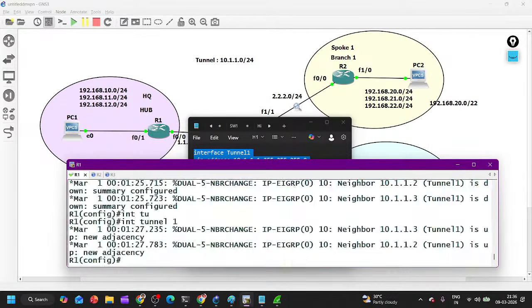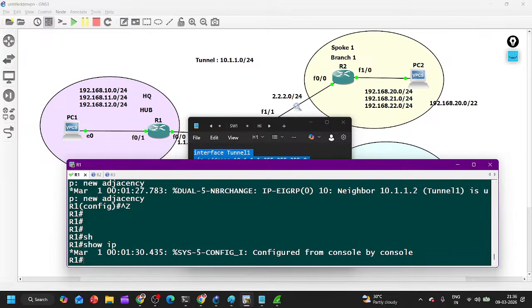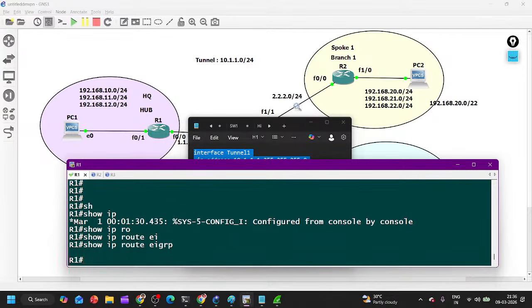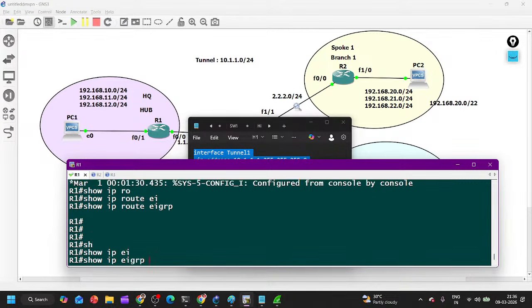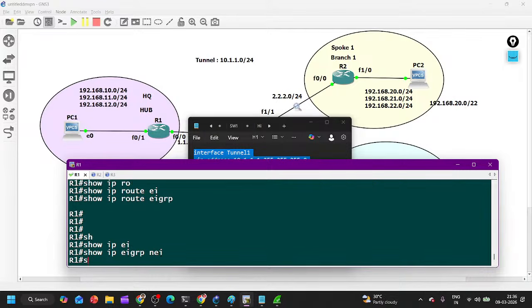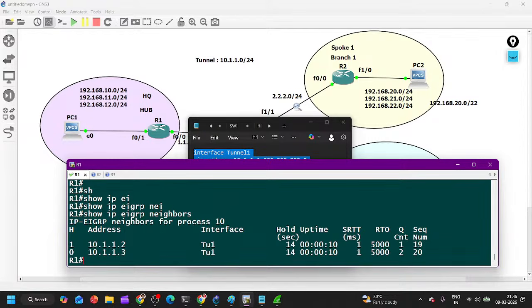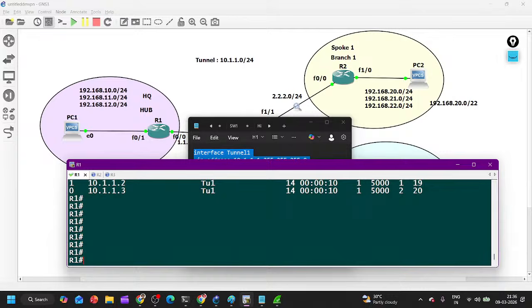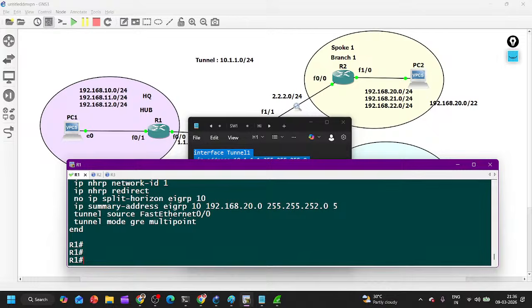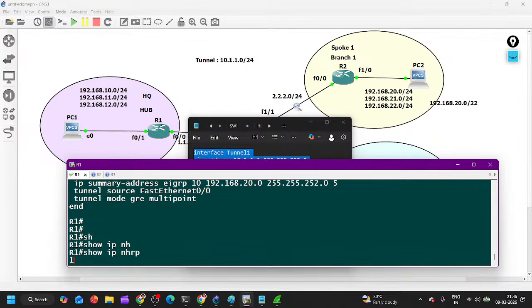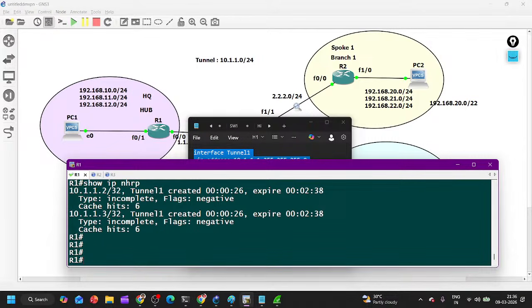Okay, tunnel 1 interface is already configured. So show IP EIGRP neighbor, queue count is 1. So show run interface tunnel 1, show IP NHRP. Okay, mapping is done for 10.2.